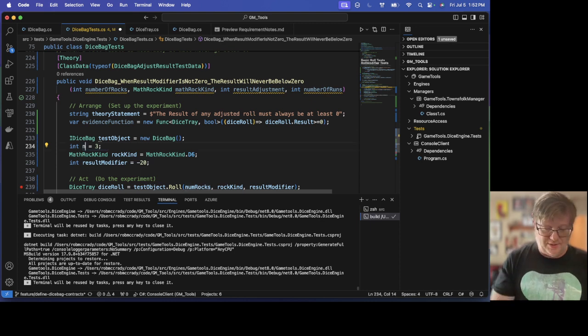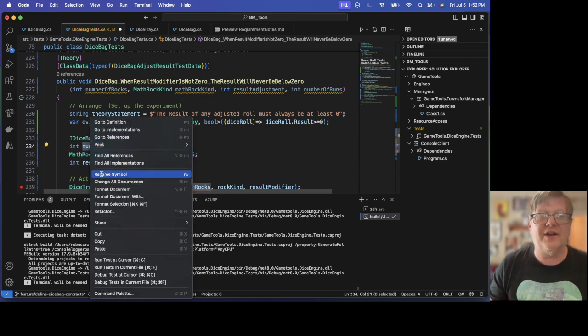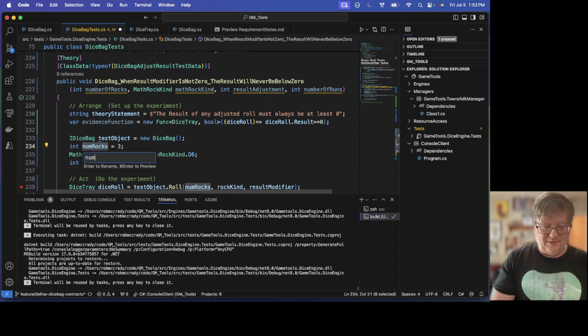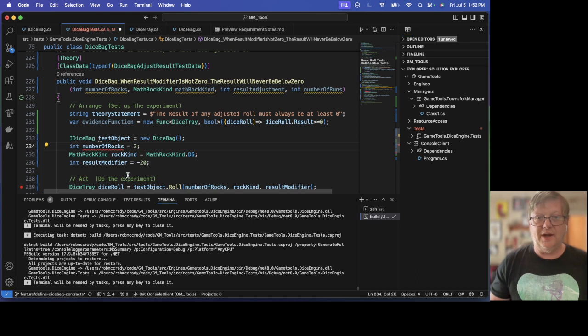So number of rocks. Oh, you dope. Ha! I got to rename. Otherwise, it's not going to update the rest of the method. There we go. And that's been updated down here. Good. Let's get rid of that. We want to normalize this.